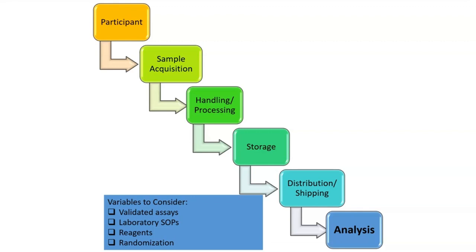Consideration for, are you going to need certain reagents in order to be able to do the analysis in the lab? Those might be additional purchases that you have to take into account. Knowing that up front will really help you, particularly if you're doing grant writing to get funding for support of this research. And then randomization, how are you going to randomize your samples in the machine? Having a well thought out plan for that is really important up front.